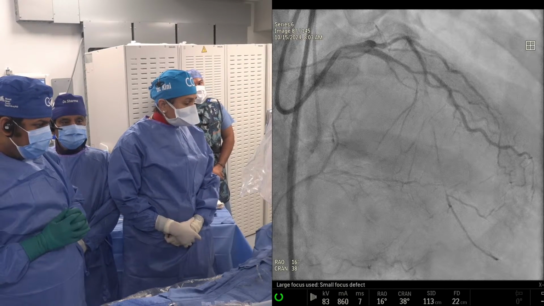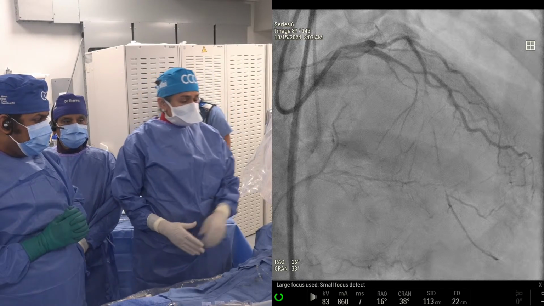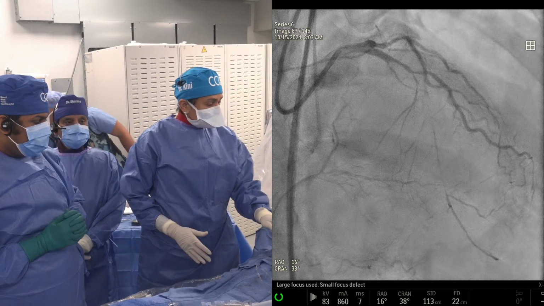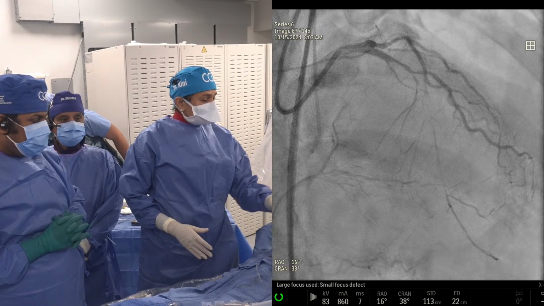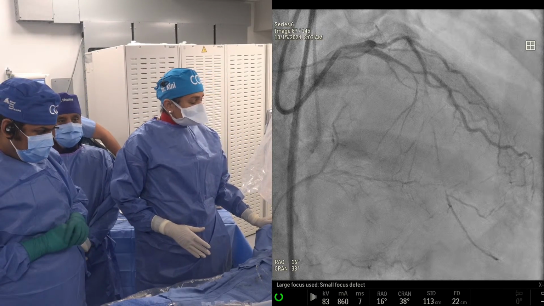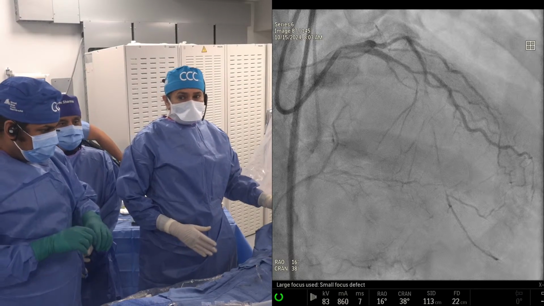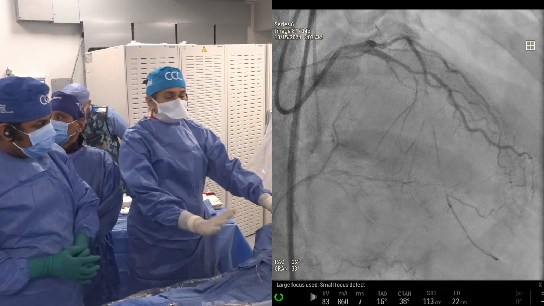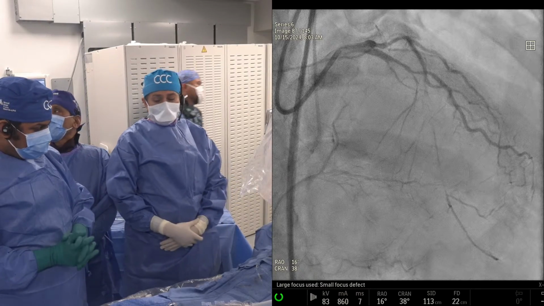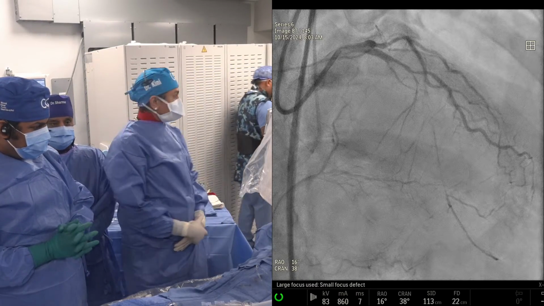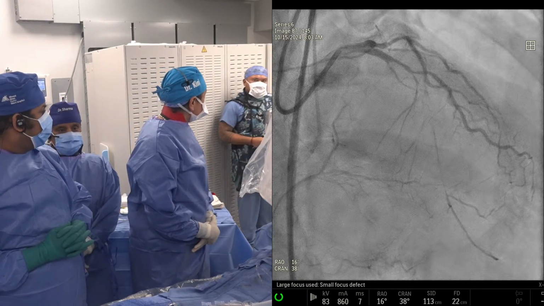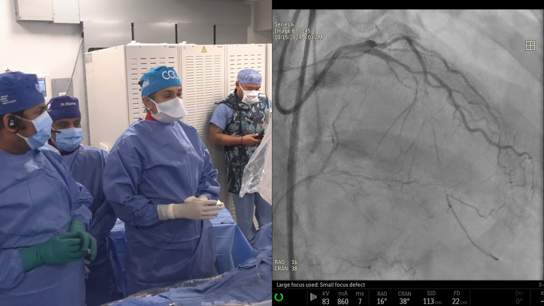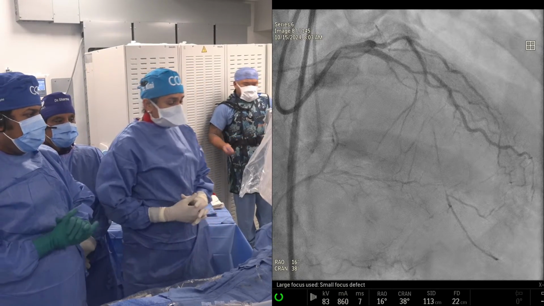For me, both femorals are very easy, easier for us. If you cannot do the right radial, then you have a little gap for the operator, you're standing way away. So you also see the ergonomics of the interventional cardiologist. I want to give one day a lecture on ergonomics for the interventional cardiologist because the musculoskeletal issues are becoming very high among interventional cardiologists.